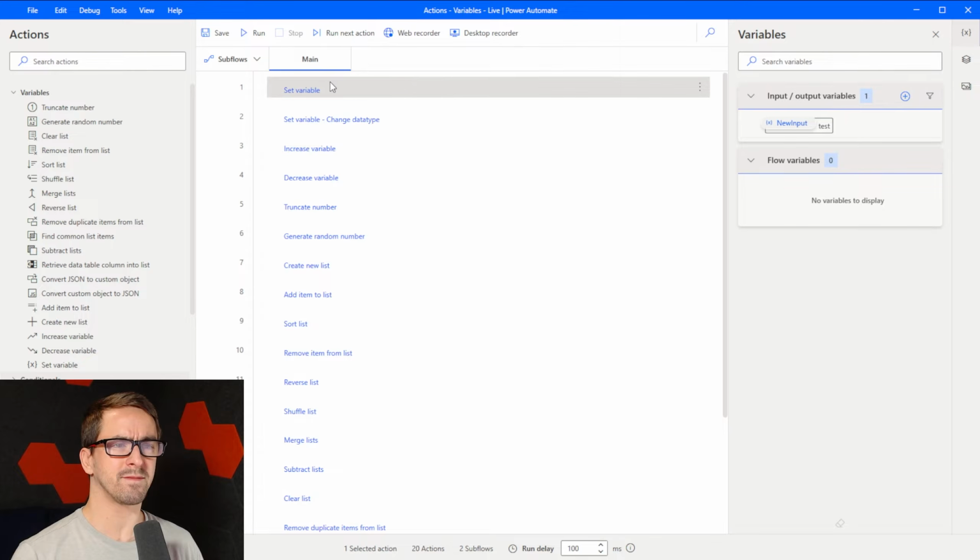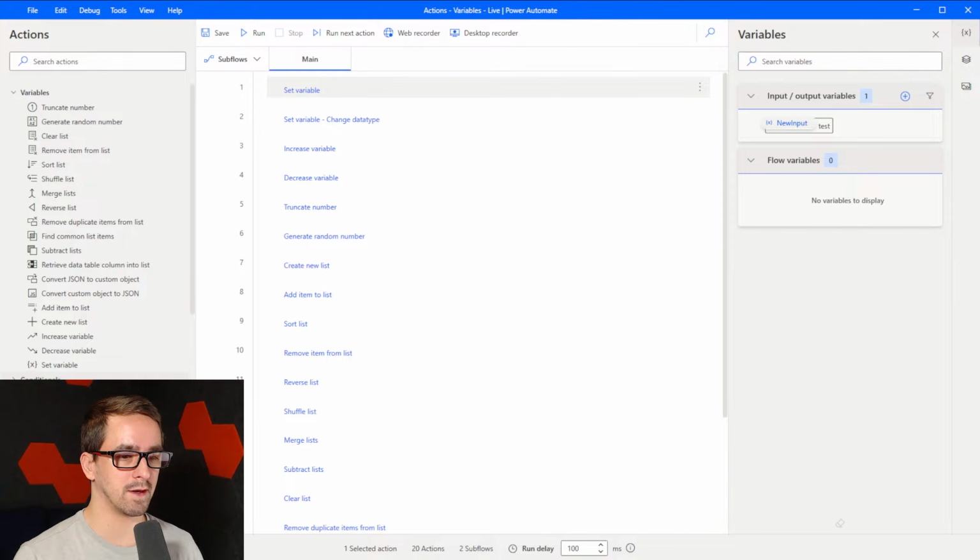Before we actually start with set variable, we have to get a little bit of data. It's not required to do this for you to practice these actions, but I did find it useful for some of them. So I'm going to go ahead and do that as a setup, and I'll show you what I did on screen right here in case you want to do something similar and you haven't worked with Excel already. The first thing we're going to do is build a subflow to get data out of Excel. This is not 100% required for testing these actions, but I think that it's helpful. So I'll show you on screen what I've done, and I'll actually just build it right now.